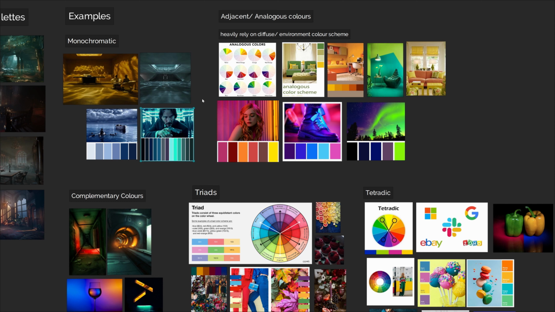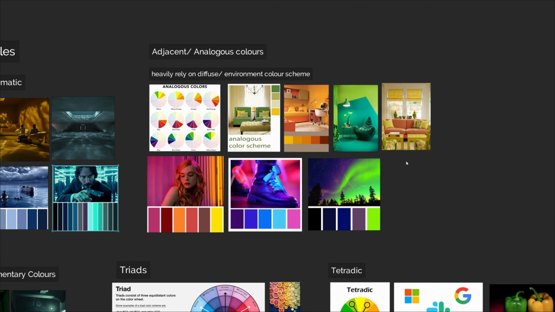It's a very good practice though. I will recommend anyone who is doing exposure-related lighting practice, go with this color and see how far you can go with it. So the second one is the adjacent or analogous colors, and basically I call them triangle or cornered color. How we define this type of color palette is very simple.